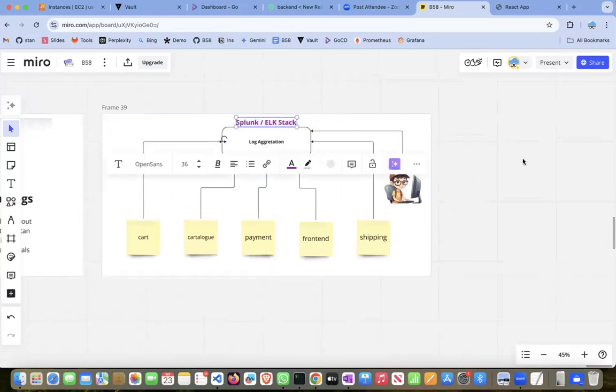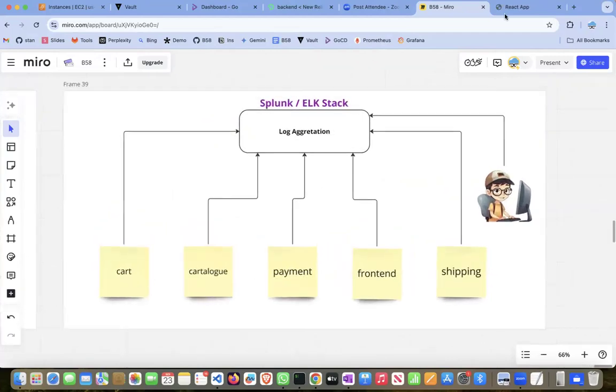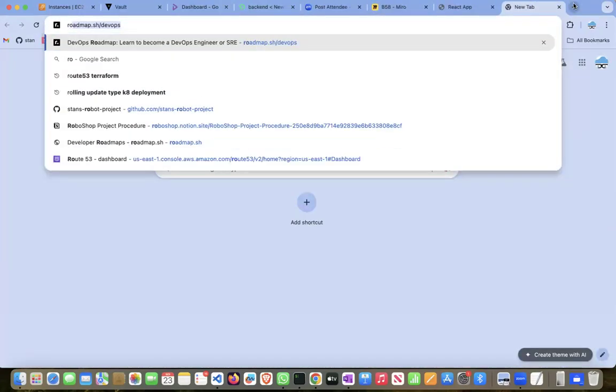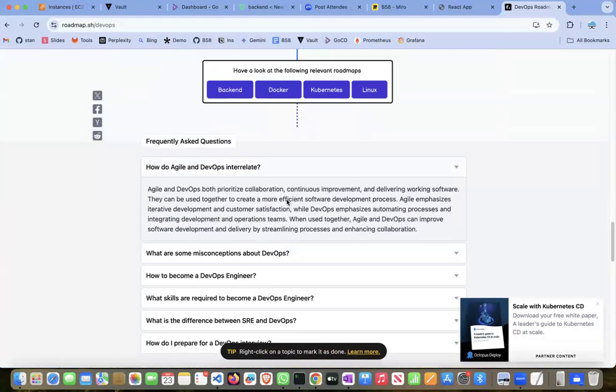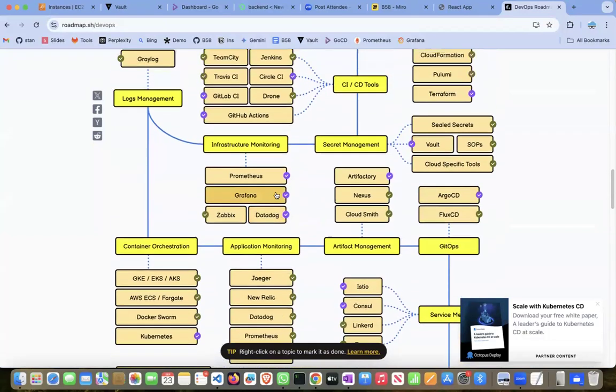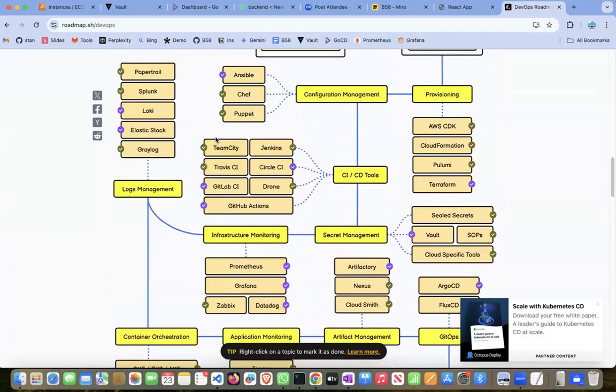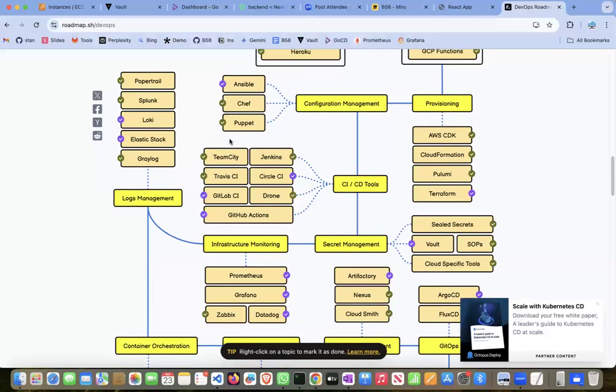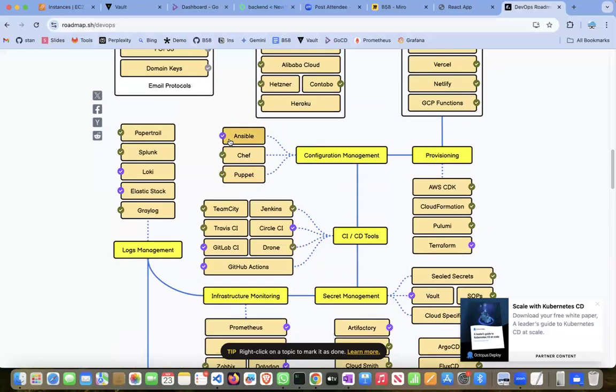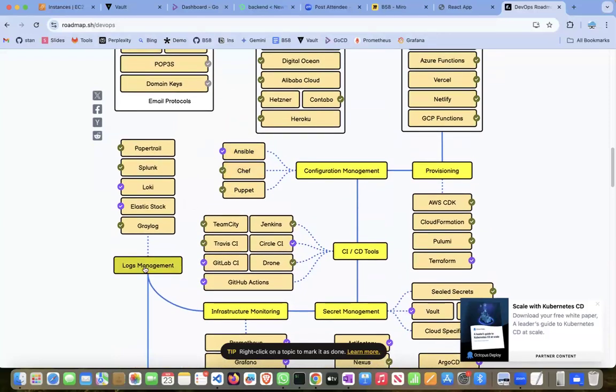All right. So let's see, in the space of log aggregation, what the open source roadmap says. We'll stick to that. In the space of log management, Elastic Stack is quite, purple indicates it is recommended. Splunk is a very old tool that you will see very high in the industry. Again, Splunk is top notch as a product, but it comes with cost. But in our case, Elastic is something that can be used on-prem and cloud. This is the stack that we are going to use.